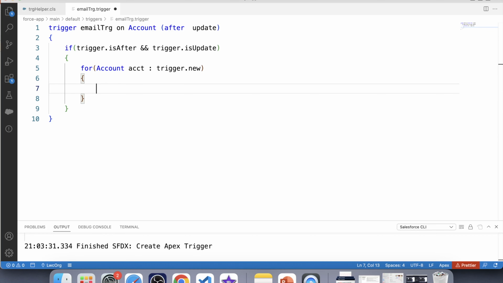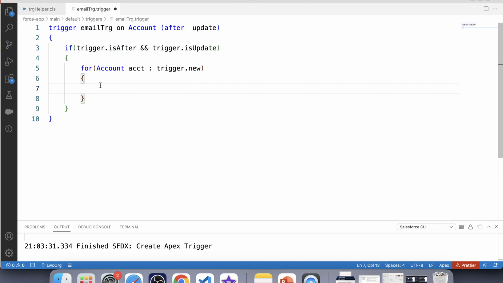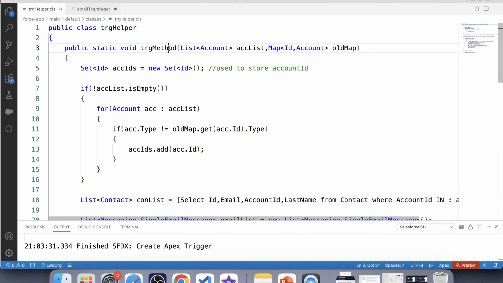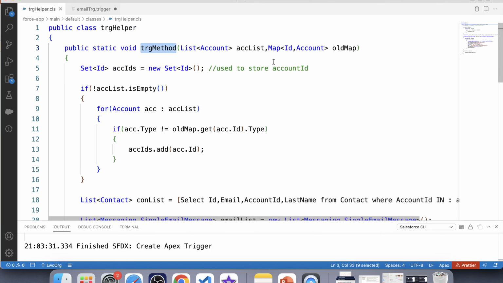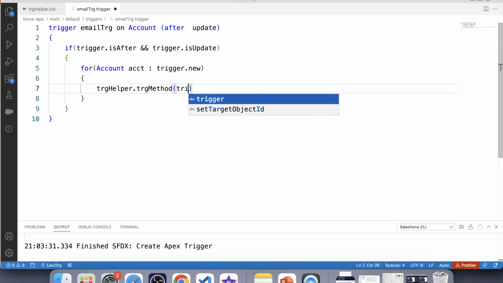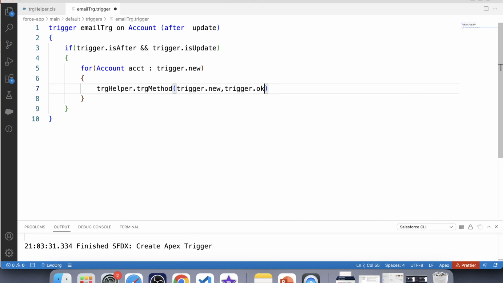And now to use our helper class, let's copy the class name from here and paste it in our trigger. Dot, copy our method name and paste it here. Now here we have two arguments. In the first argument we will pass trigger.new, and in the second we will pass trigger.oldmap. So let's pass trigger.new in first and trigger.oldmap in second.